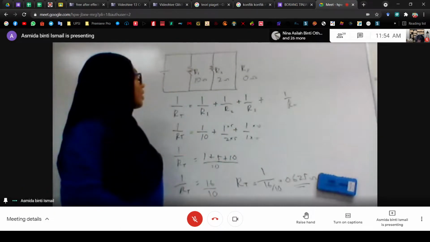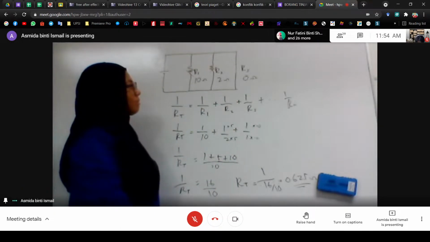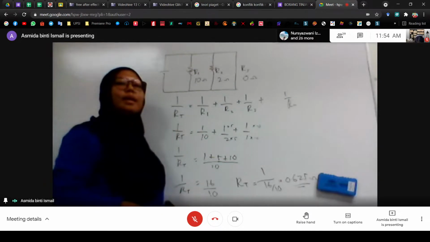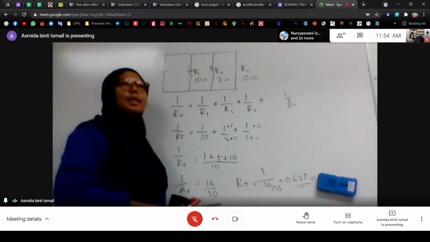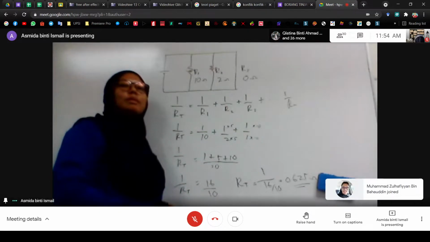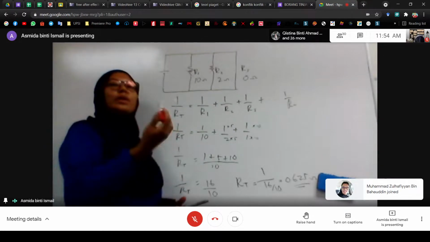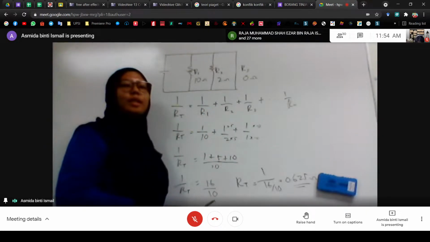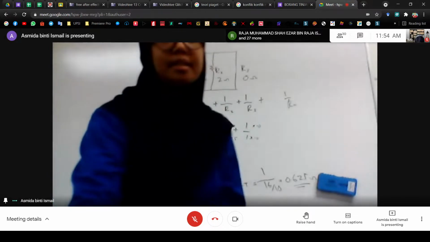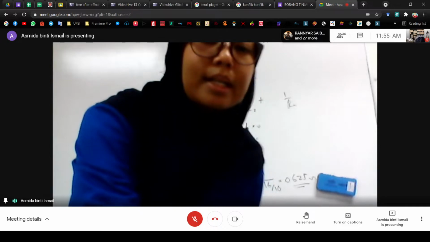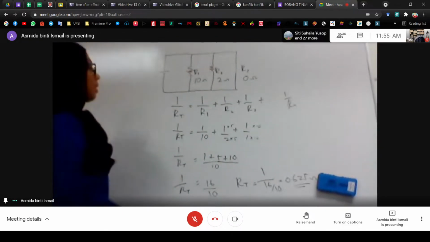Okay. So, no value. Okay. No value of R. No value of current. No value. Tak ada value current, tak ada value resistance juga. So, lampu ni macam tak function. Okay. Kadang-kadang dia nak trick dalam soalan awak, dia letak macam tu. Okay.